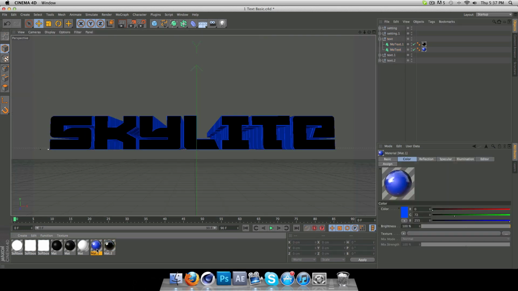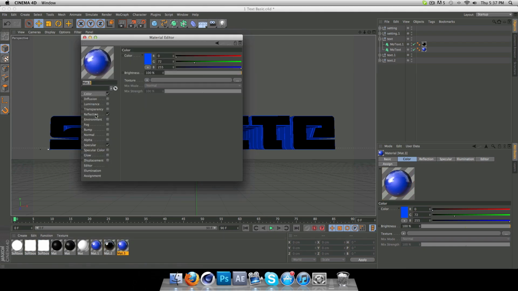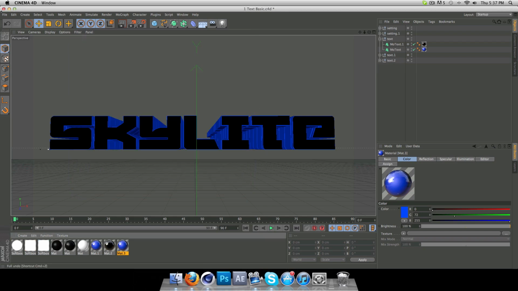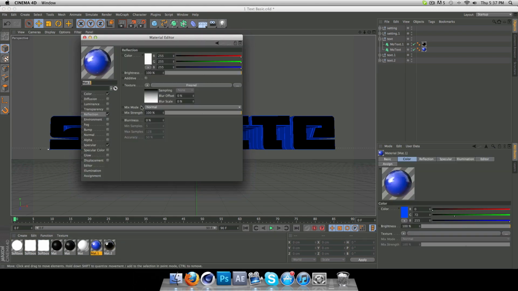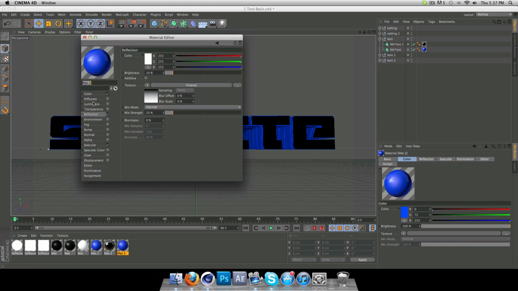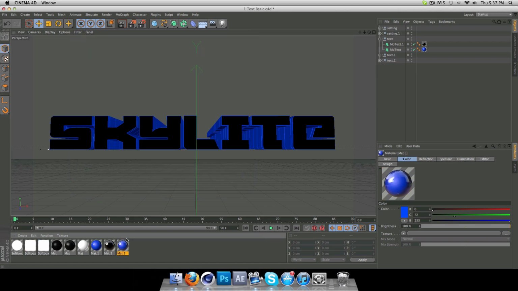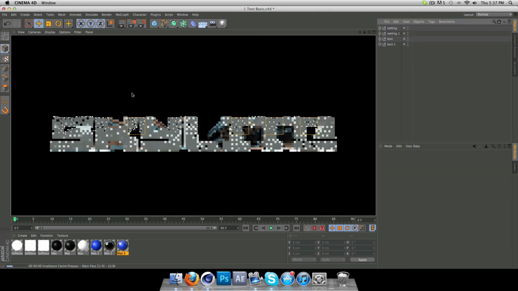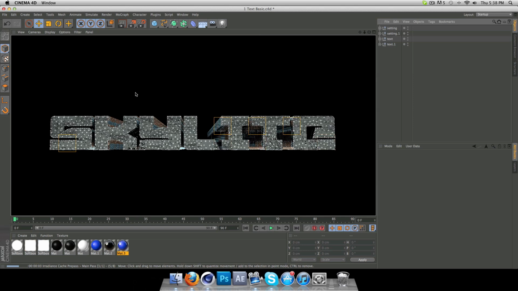Then I'm going to take this blue layer that all the text has on the outline, duplicate it. Go back into your blue, take the reflection and turn it down to about 10. So this will make all your reflection not as vivid and a lot more dull. So then what I'm going to do is duplicate this, double click it, and turn the reflection right back up, and put this on the very first one. So just the first text has that nice brightness, and the rest of them are just a bit toned down. I'll render this out, see what this looks like now.